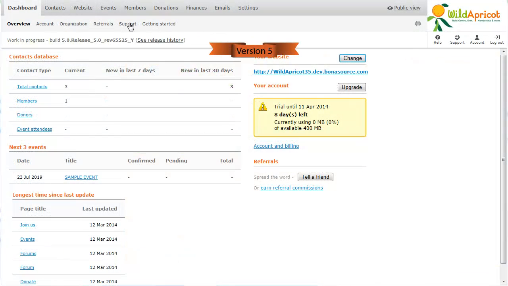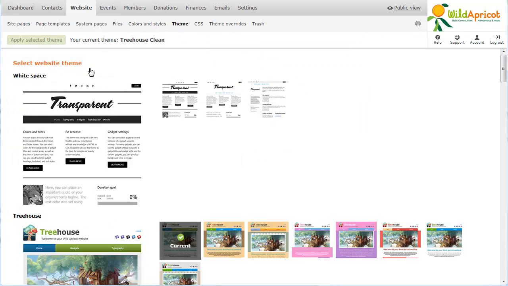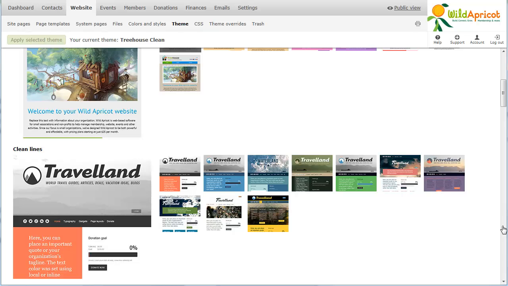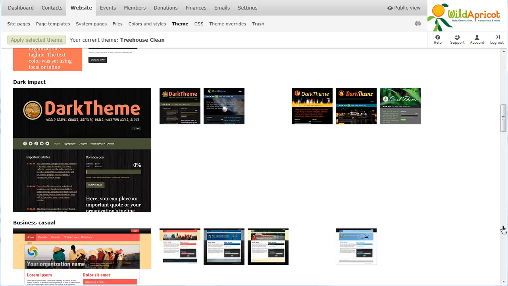Several new website themes with a more modern look and feel have been added. Some of the new themes feature simple, clean layouts that make them a good starting point for those who want to completely customize their Wild Apricot site. In the future, we will be able to deliver more website themes faster, thanks to the changes we've made to our CMS.